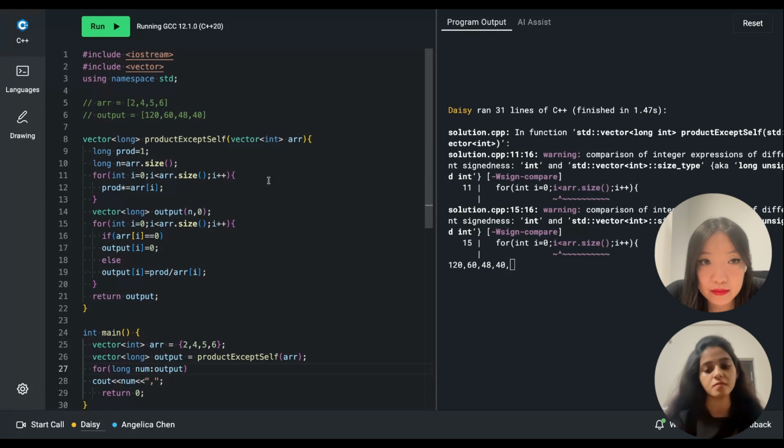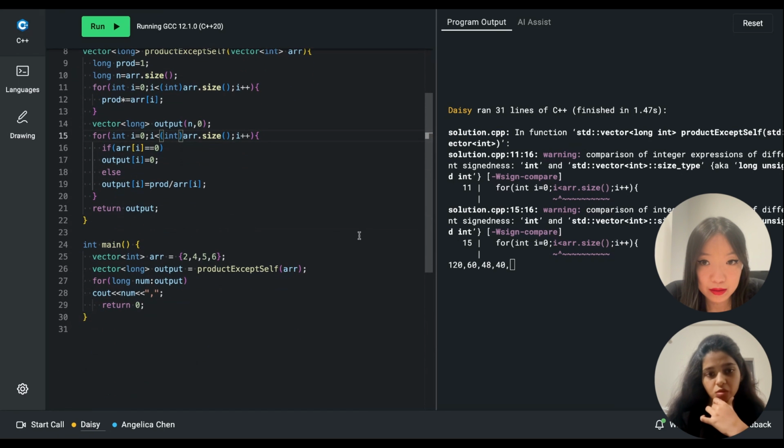Okay, this is just a warning, I think. Ideally I should have done this implicit casting to integer. But I think this should be the expected output. What do you think? Yeah, that looks correct. And you also mentioned a couple of edge cases. Can you test how your code handles those edge cases?